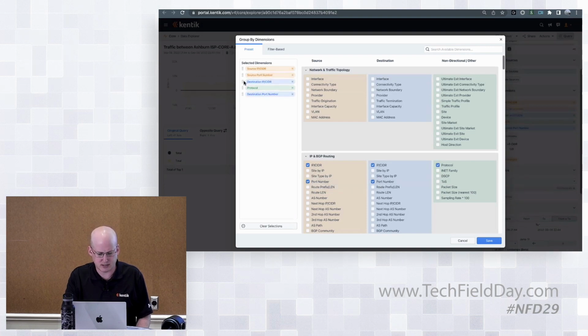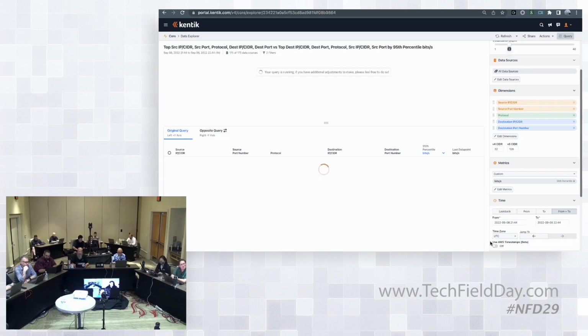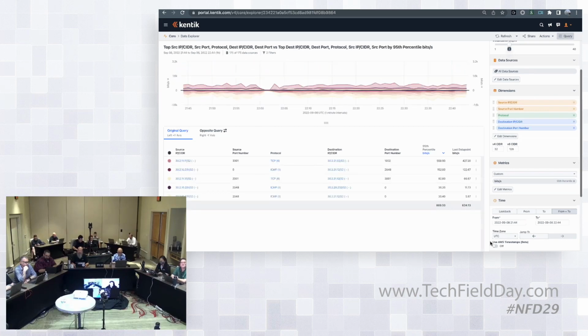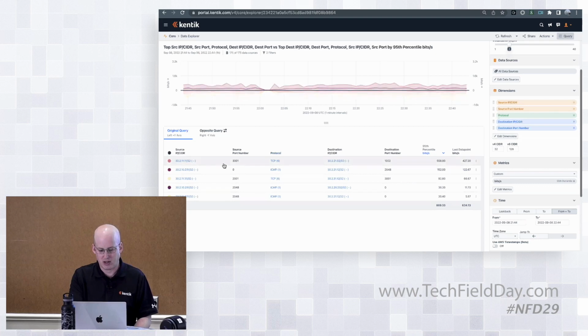And this is where that unbounded ability to do the queries, like Phil was talking about earlier, really comes into play when you're trying to do this troubleshooting, because very quickly he added a few more dimensions. You'll get a lot more information about what's actually making up that traffic pattern, right? But like you said, it's just test data, so it's just something to show, but it's not just the synthetic traffic. For sure, it would show you all of the traffic that's going through that.